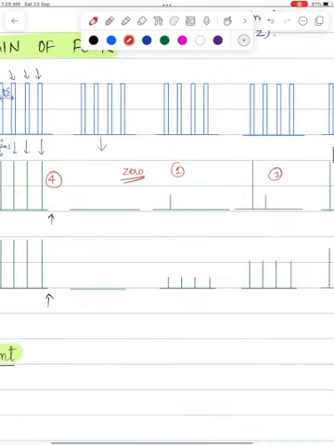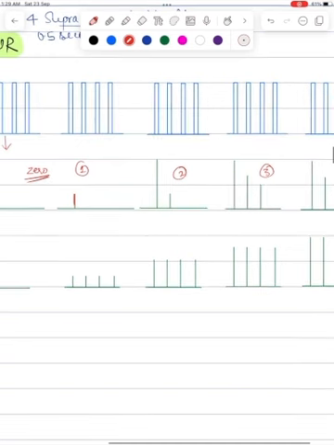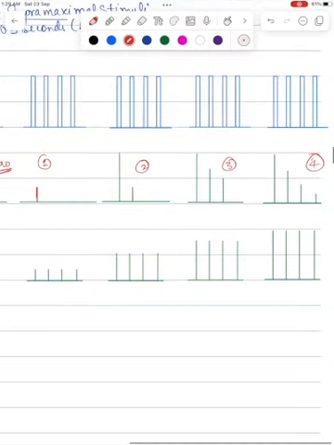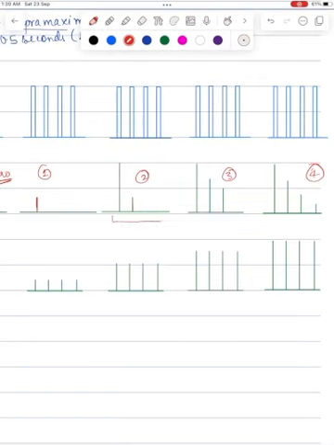After that period of intense block, there will be a period of deep block, and finally, when you recover the first twitch of the TOF count, then we say that moderate block has been achieved. So this shows the various stages of neuromuscular recovery. Initially, you will recover the first twitch of the TOF count, then the second twitch will be recovered. After a while, the third twitch will be recovered, and then a fourth twitch will be recovered. So all of these are showing different stages of partial non-depolarizing block.